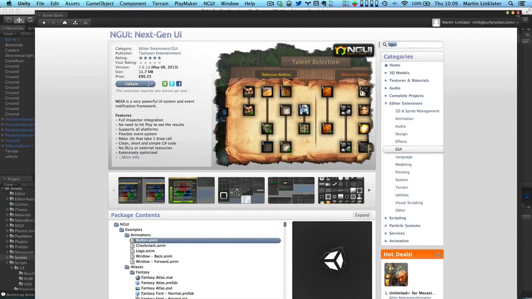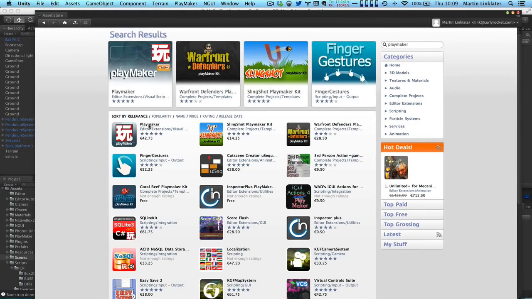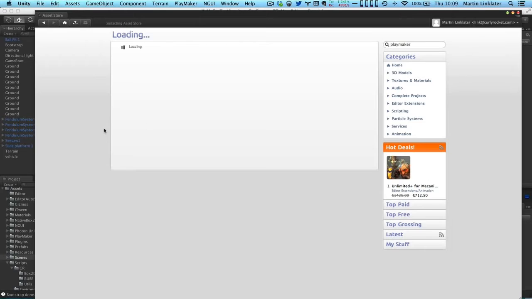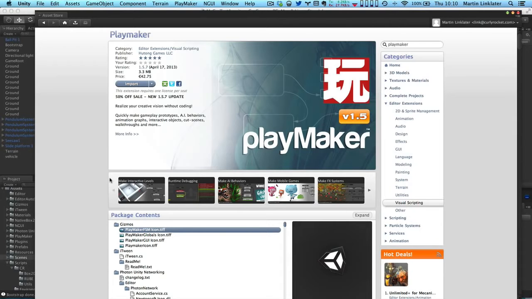And the other one I've got, which I'm going to talk about a bit more, is Playmaker, which it seems has a reputation of, if you can't program, buy Playmaker and you can write games. But what Playmaker is, it's fantastic, even if you can program. It's an extensible finite state machine. So you can basically attach a finite state machine as a component to any object and fire events off and do transitions and do actions in each state. You can also extend it with your own actions if you want. So it's really easy to integrate it with your own scripts or your own systems.